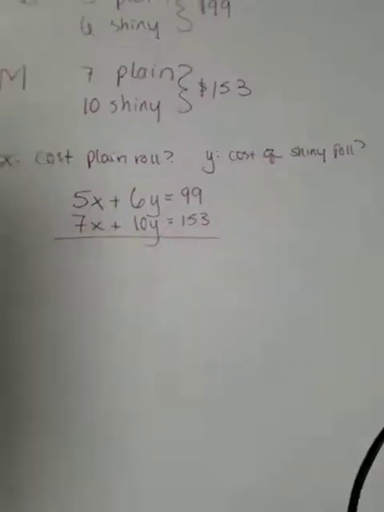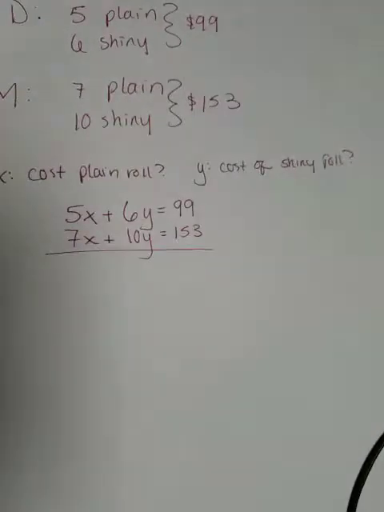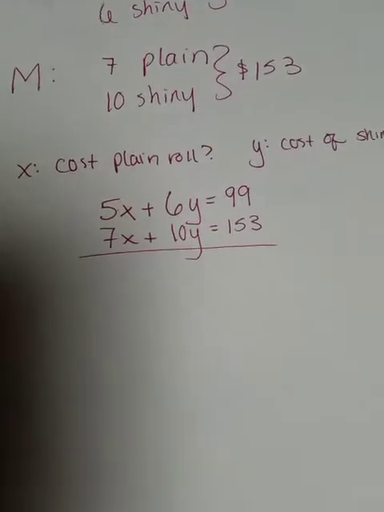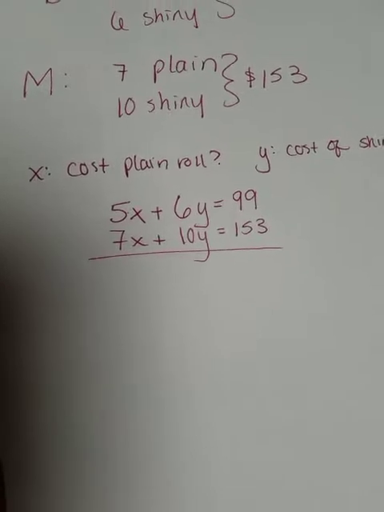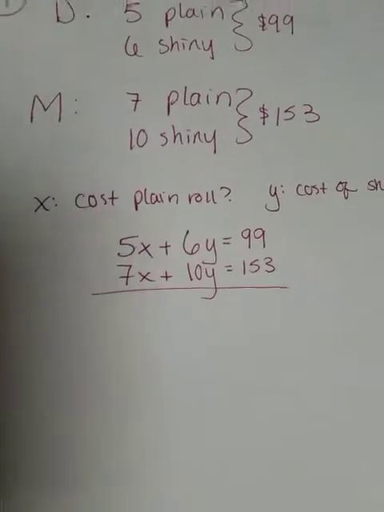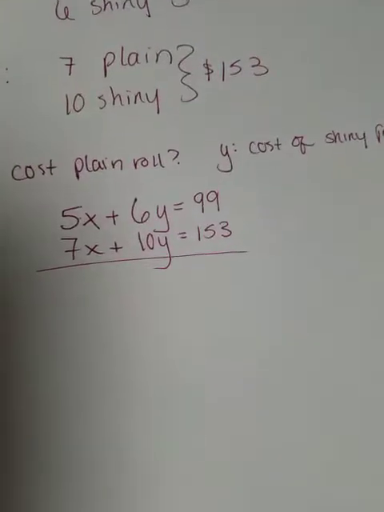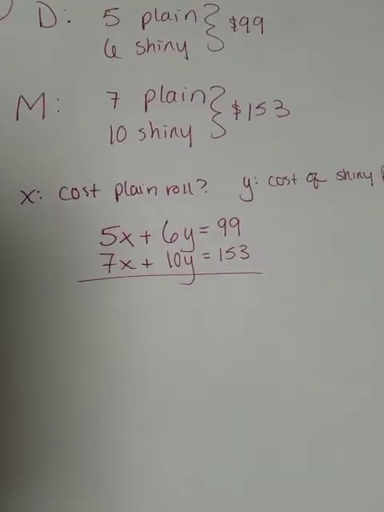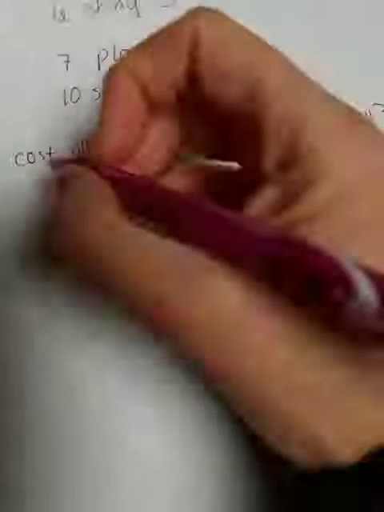So again, this is a situation where you can't multiply 5 by a whole number to get 7 or 6 by a whole number to get 10. So you have to multiply both equations by a number to get something to cancel out. I'll go with the y this time, because in my last problem I had a 5 and a 7, so we'll show you something different. So we're going to try to get rid of the y's. We look at 6 and 10. What do 6 and 10 both go into? They both go into 60, which I think most of you might go with. They also go into 30, but I'm thinking that most of you might just think 60, so I'm going to show that way first.